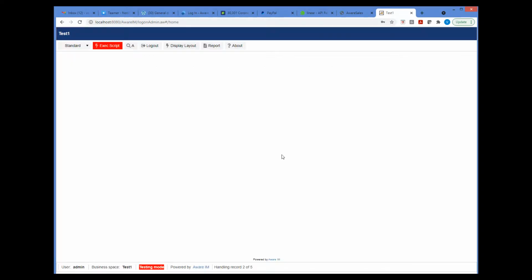And after that, the progress of the process will be reported in the status bar. And then when the process has been completed, there is a notification message about it.